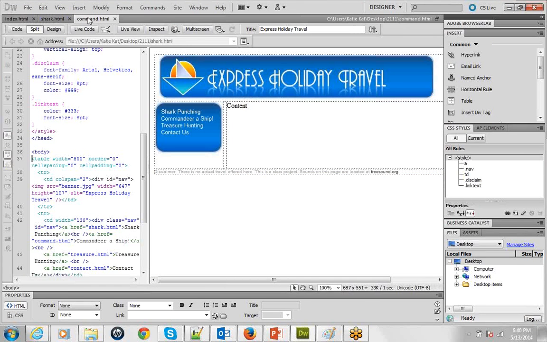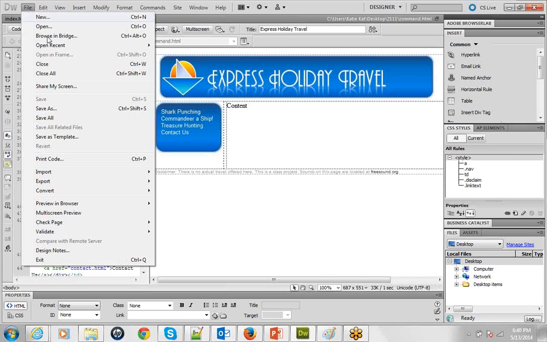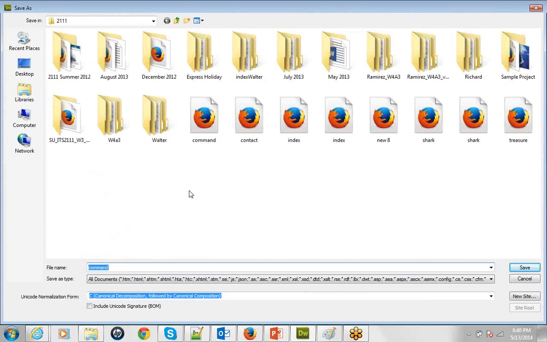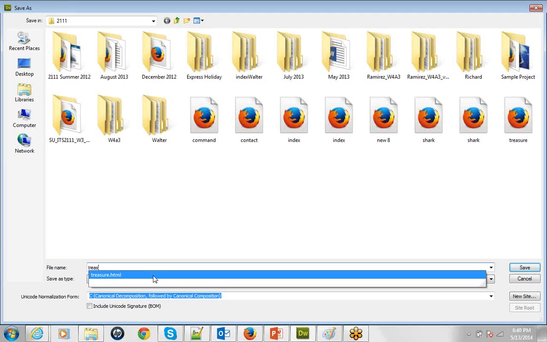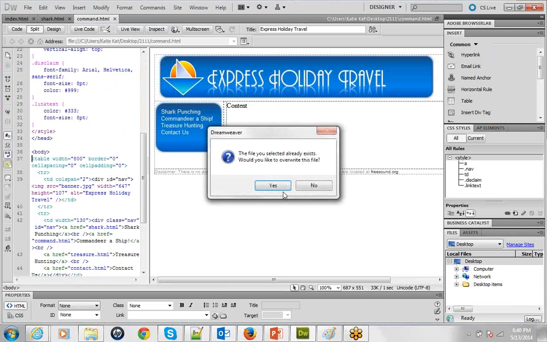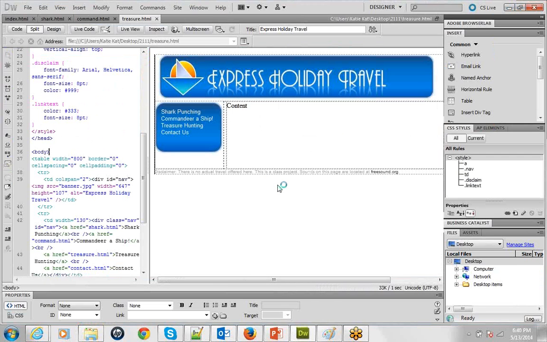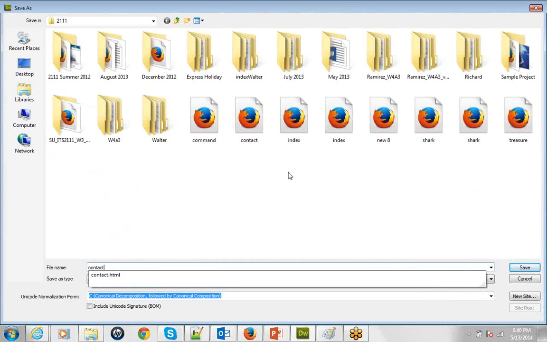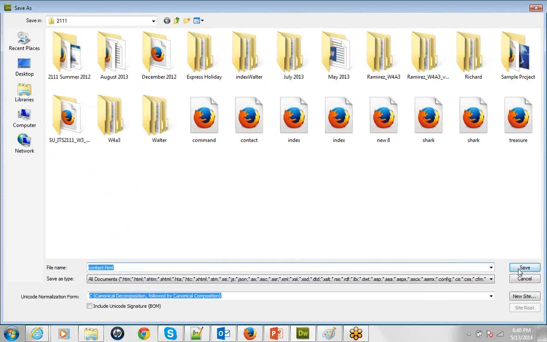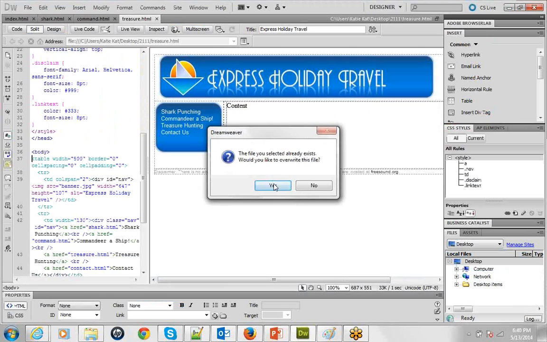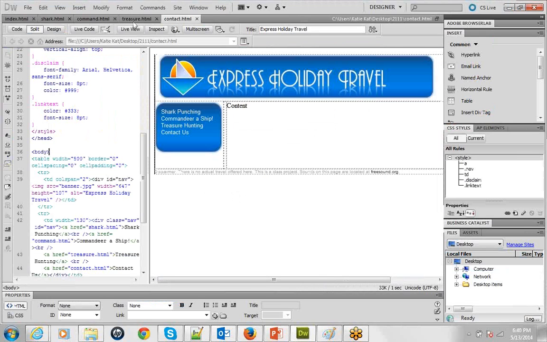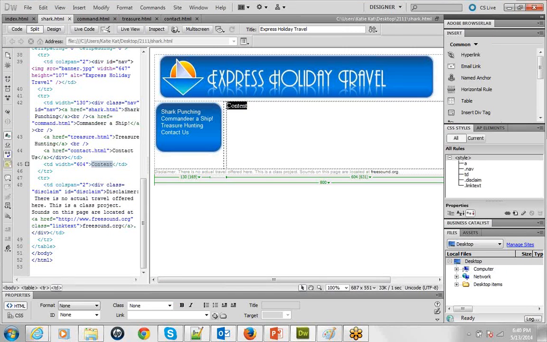So you can see that these pages are all identical, and all I have to change is the actual content in here. So one thing to note, though, is you don't want to clone these pages until you're sure that your banner and navigation are all set up the way you want them to be. Otherwise, you're going to have to re-clone them to make any changes across all of your pages. And you want all of these to look the same because it gives your site a real identity, gives it some branding, so that you can see that as I move from page to page in this site, even if I change the content, the wrapper's all going to look the same.